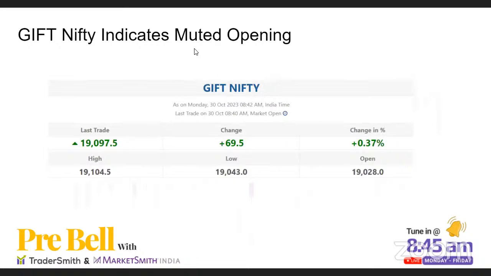मतलब थोड़ा 30 पॉइंट इधर उधर हो सकता है, but broadly it looks like a muted opening क्योंकि futures level है 19,100 के around as far as on the SGX Nifty. And if you look at the Friday's closing, ठीक है, तो फ्राइडे क्लोजिंग निफ्टी का 19,050 के अराउंड था एंड द फ्यूचर क्लोज समवेयर अराउंड 19,146. तो उस हिसाब से देखे तो 30-40 पॉइंट का गैप डाउन पॉसिबल है, बट यस यू कैन से अ म्यूटेड टू लोअर ओपनिंग फॉर निफ्टी टुडे. That's what the levels of GIFT Nifty are indicating.